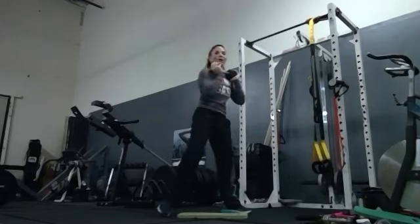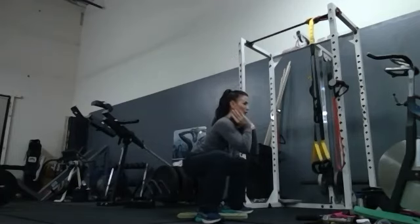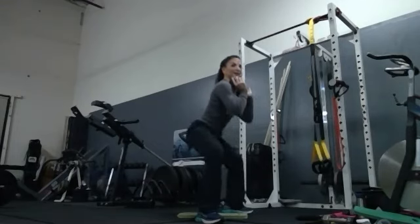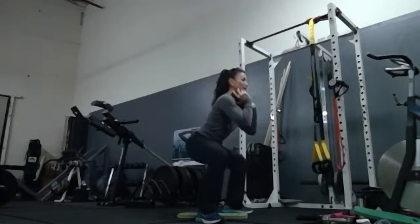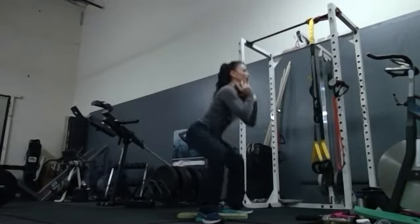Four more singles. One more. Slow down. Do it again. One, two, again. Stick it out, drop it. One more, stick it out, drop it. Three counts. One, two, knees out, and out. One, chest up. Two, down, down, down, uh-oh.